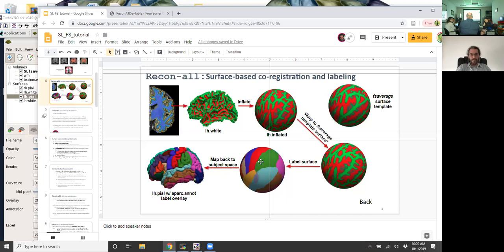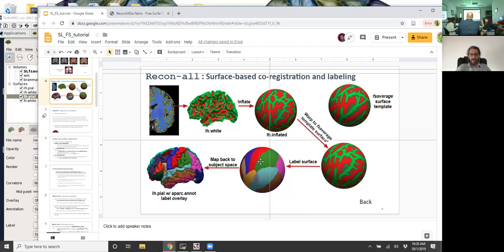Ultimately, any of the things that we're showing you is always in the subject's space, but behind the scenes there's this mapping. Exactly. So for every point on the FS average surface, you know what the point is on the individual surface.